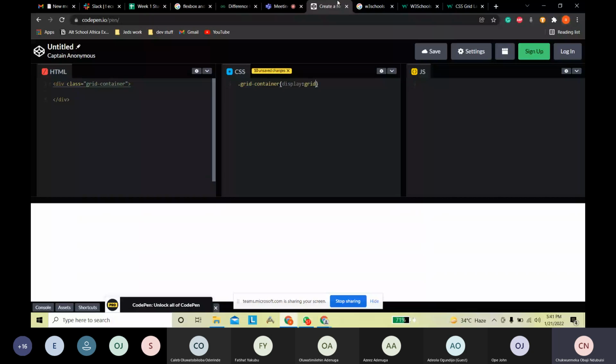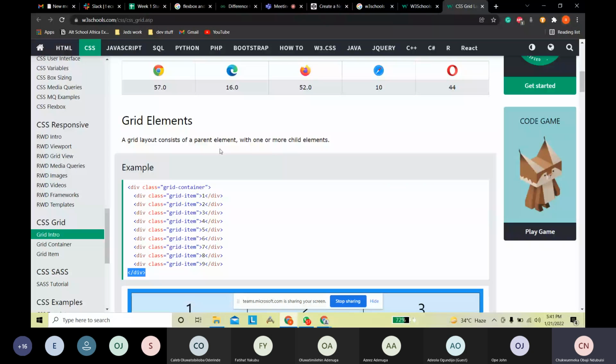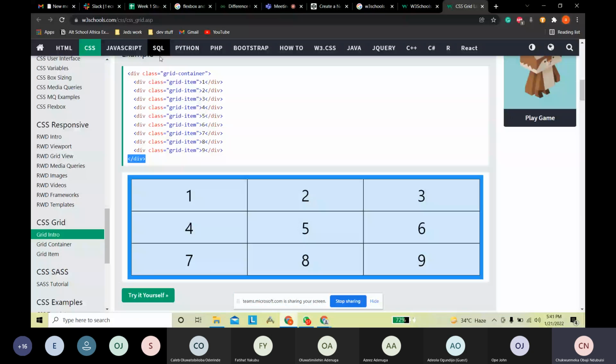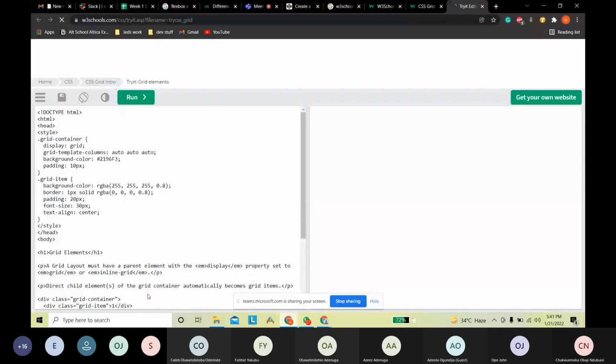So yeah, the display you choose matters because it affects the elements that are going to be inside the div that you give a particular display. So okay, now you can see what they did here. This is the grid container. Then the elements 1 to 9 are inside it. I'm going to make my own different, so it's not like we're doing the exact same thing they are doing, so you can understand. So this is their code here.